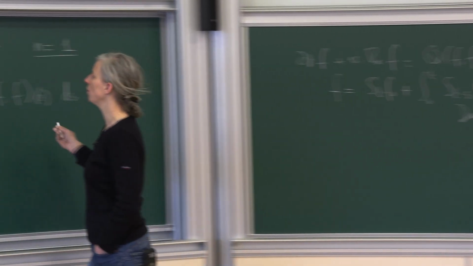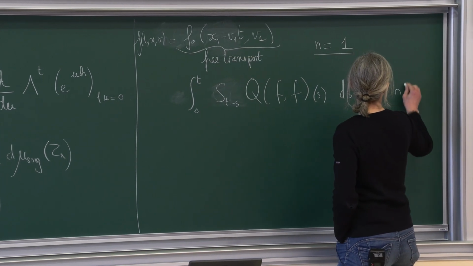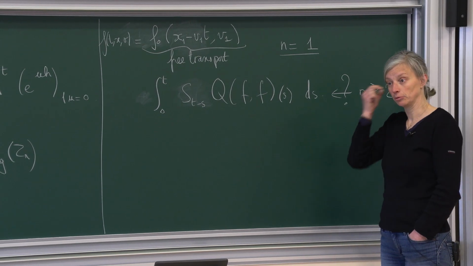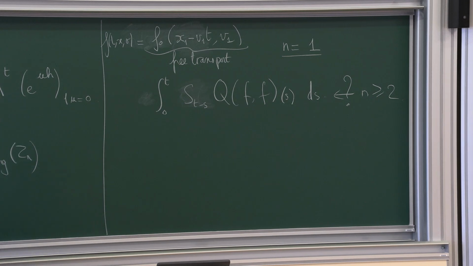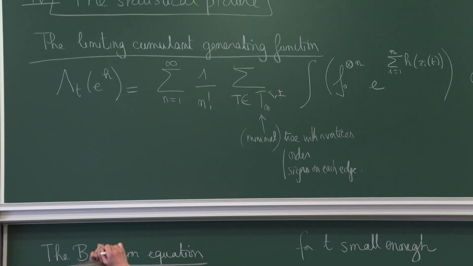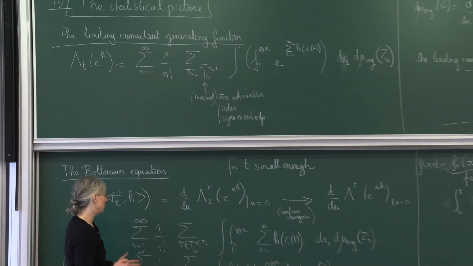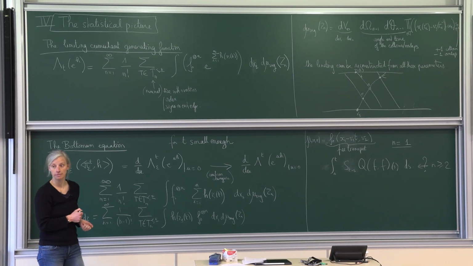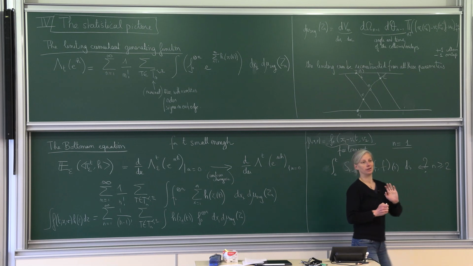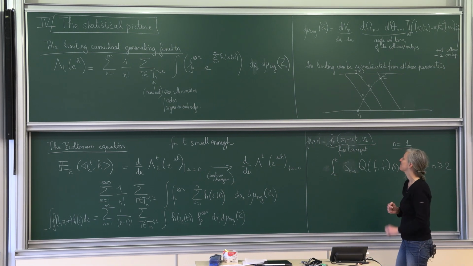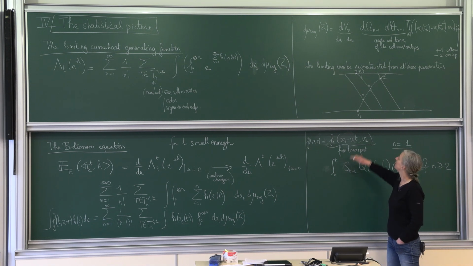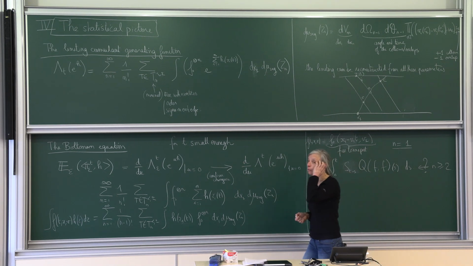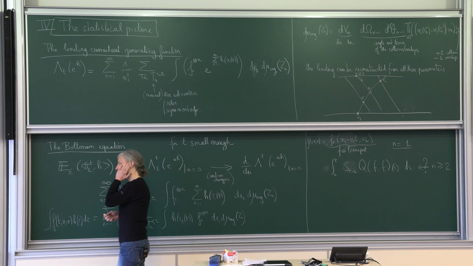Okay, so I would like to prove that the other term, so this guy, corresponds to all the terms for n bigger than 2. So what I say is that from this formula here, what I hope is that I can retrieve the Boltzmann equation just by saying that this is nothing else than the Duhamel formula. Just ask a question if it's not clear. Okay, so now I have plenty of terms like this with n bigger than 2. So I have at least one collision or one overlap, and I would like to understand what to do with this.